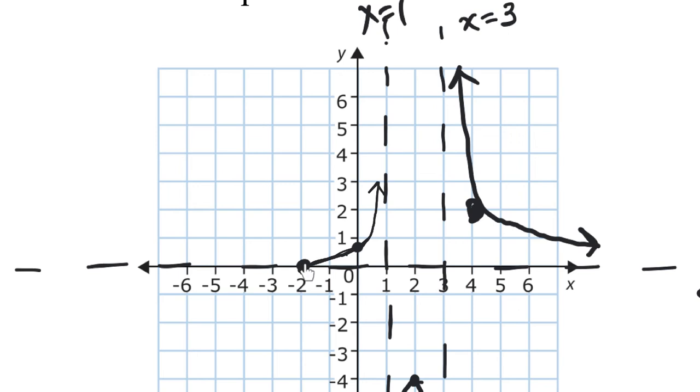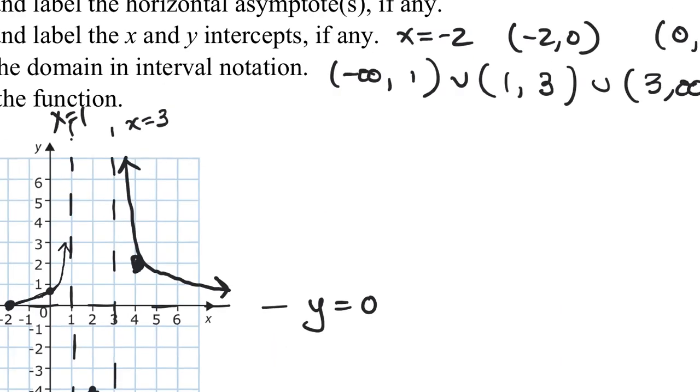But the question is, what does it do here? Does it kind of bounce off and skid above it like that? Or does it cross through and come up and approach it from below? Because what doesn't happen is it's not going to continue to go straight down, because that's the purpose of this horizontal asymptote, remember: as x approaches negative infinity, the graph is eventually going to reach up here and just kind of skim along that horizontal asymptote. So it either skims along it from underneath, or it bounces off and comes back down and skims along it from above. We just got to decide what it is. So, one thing we could do is plug in negative 3. Let's see what happens when x equals negative 3.